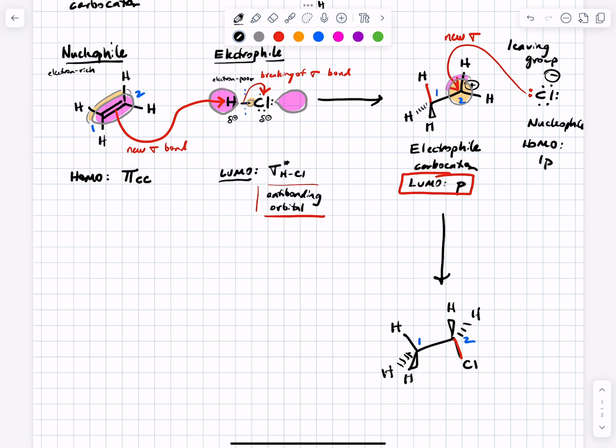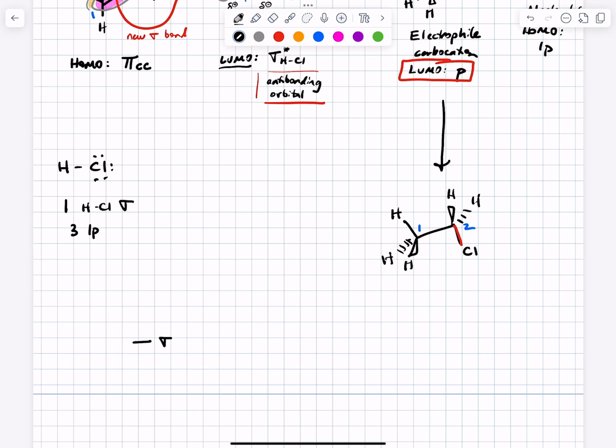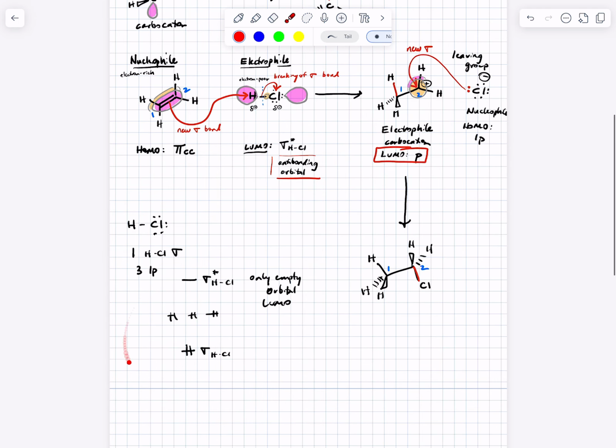You're right. If we look at HCl and we think about what's present, all I've got in HCl is one HCl sigma bond, and then I have 3 lone pairs. If I draw that on an energy diagram, here is the HCl sigma bond. Here, about my break-even point, are the 3 lone pairs, and then up here is the hydrogen-chlorine sigma star antibonding orbital. That is actually the only empty orbital in the molecule, and so it has to be our LUMO. Is this a good way to figure out LUMOs, just drawing out this energy diagram? Yeah, you can do it this way, and that'll work.